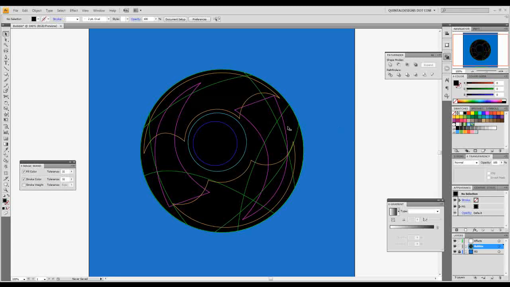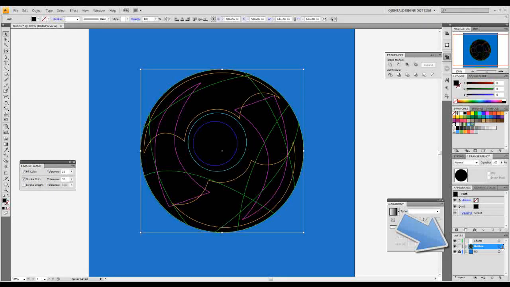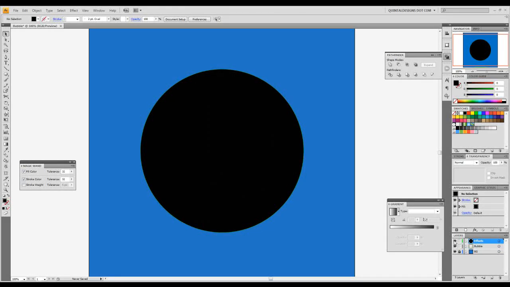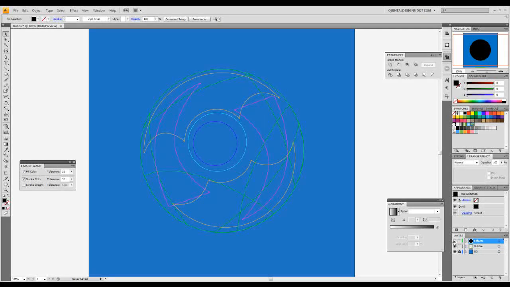So let's select our black circle that was the foundation of this whole bubble and reflection to begin with, and we're going to store it sort of for later. So in our layers palette, you can see here you can grab a gray square, the color we selected for the layer, and drag it up to the effects layer. Then we're going to hide the effects layer by clicking on the eye and just sort of do out of sight, out of mind on it for now.